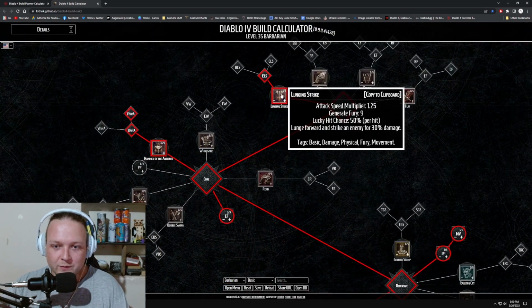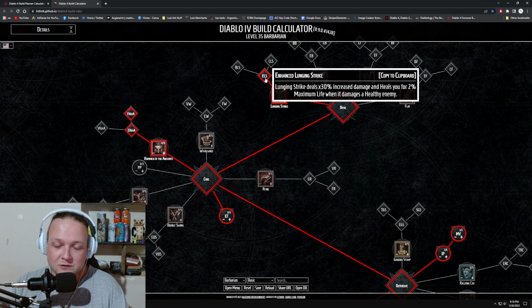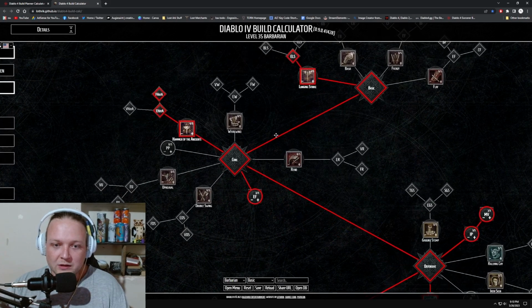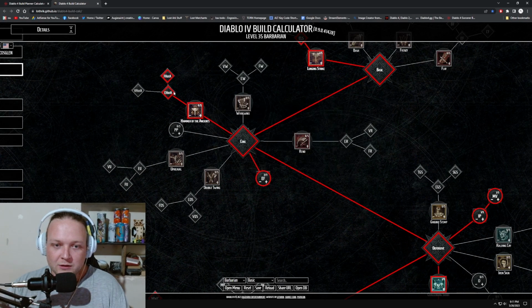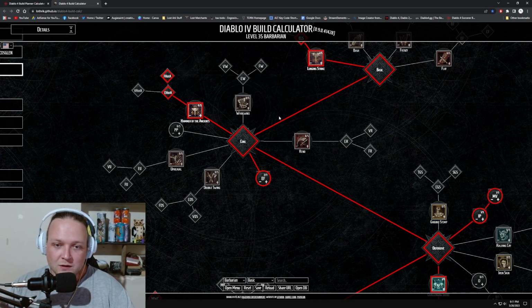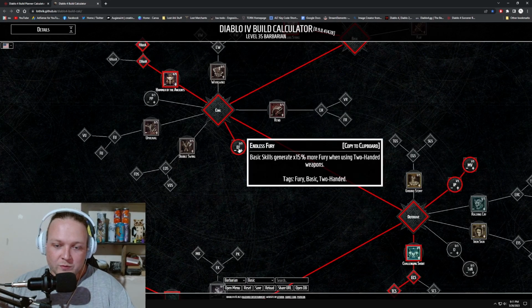For the basic one, we're going to pick up Lunging Strike with Enhanced Lunging Strike. Really nice. It gives you a little gap closer, and it gives you a little bit of healing as well. I don't feel like any of these 2 are worth picking up early on. So when we come on further down, we grab Hammer of the Ancients, Enhanced Hammer, and Fury's Hammer. Now you want to try and use your Hammer of the Ancients when you have full Fury, or as much Fury as you can, because you'll do more damage for each point of Fury that you have. Really nice over there.